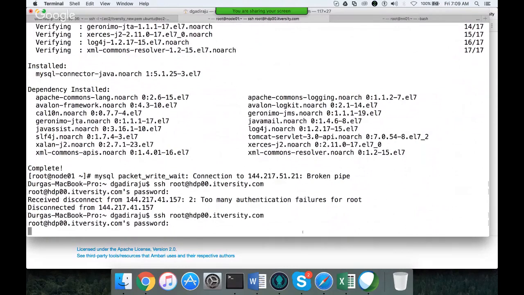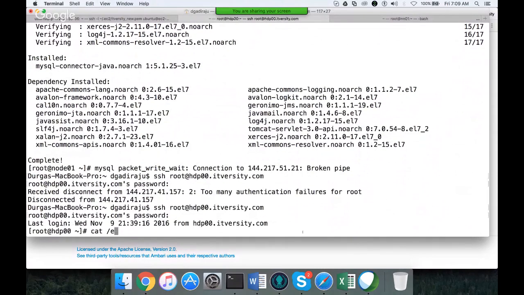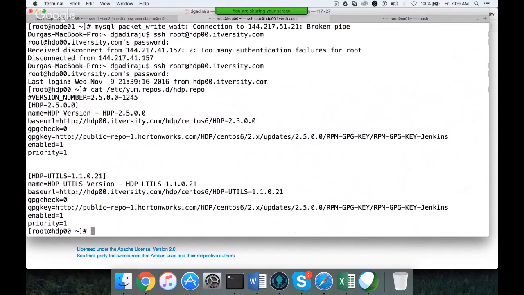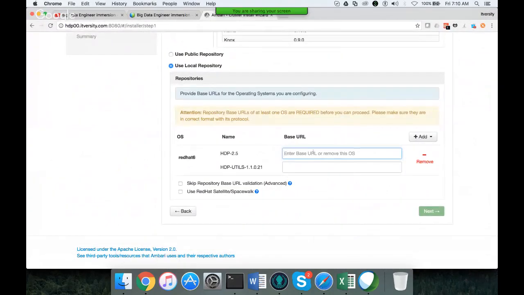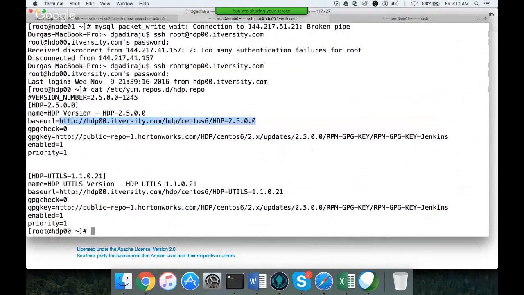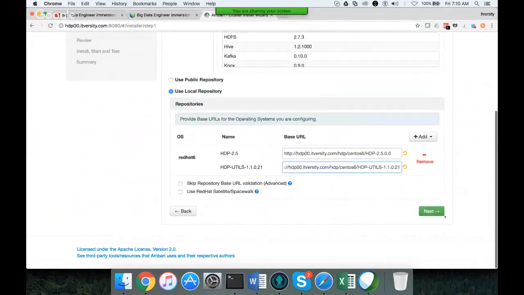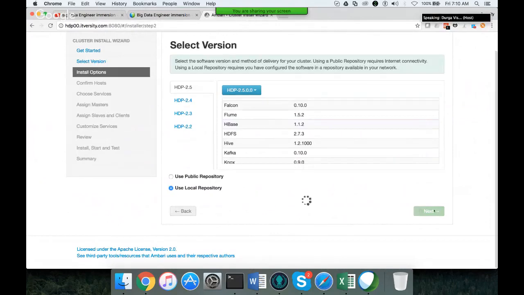So I need to get the URL. So we need to give both base URLs of both HDP and HDP utils. So HDP is this one, and HDP utils is this one. And then click on next.